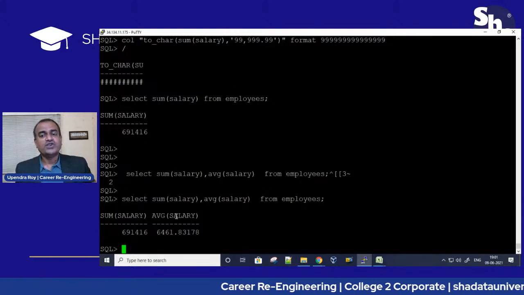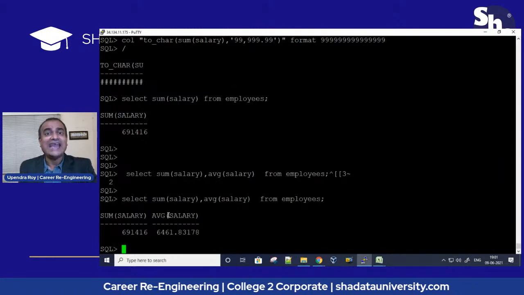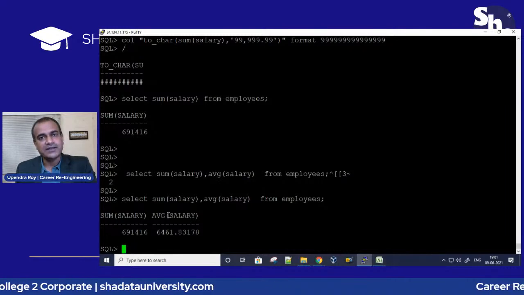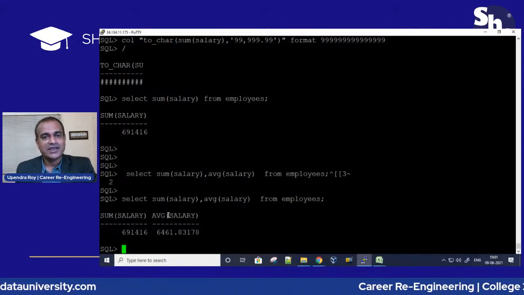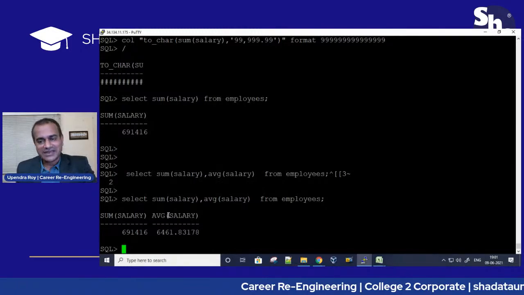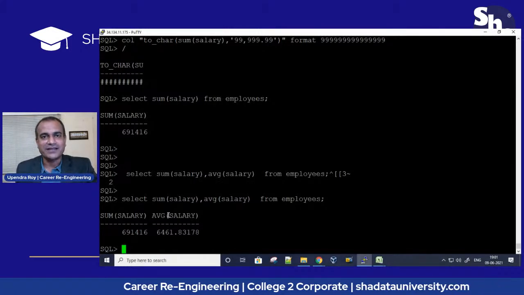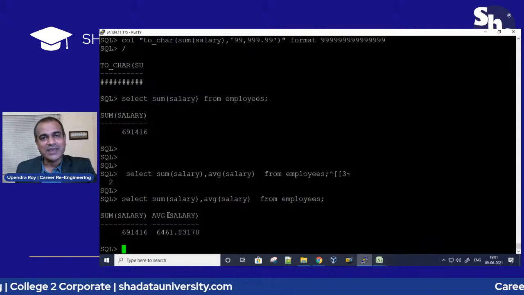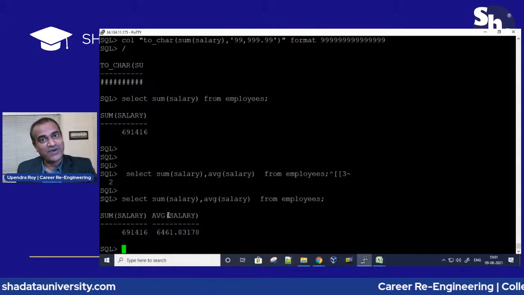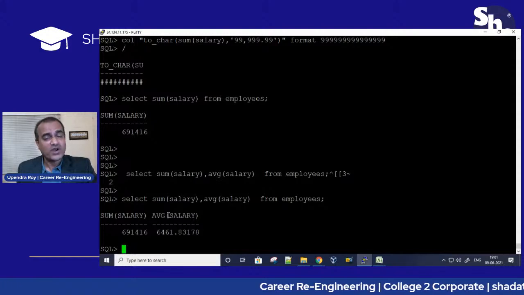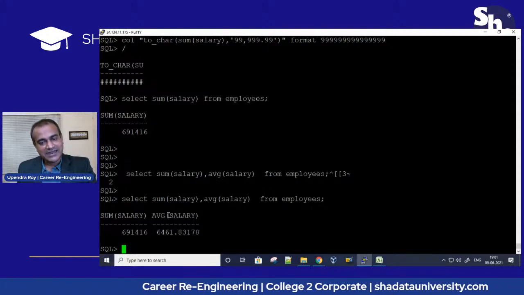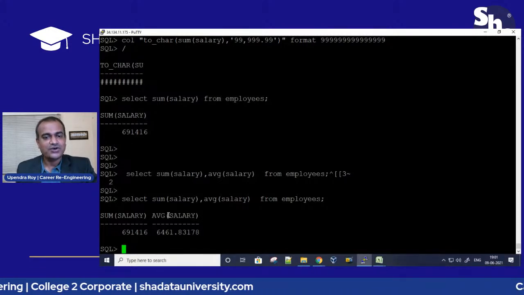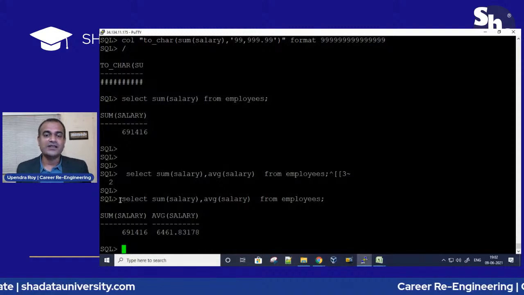You want to count how many lines are there in the table. How to find out? If we give select star from table name, at the bottom it is showing 11107. But what if there are 1 million records in the table? It is going to take maybe 1 minute to display. Should we wait for 1 hour, maybe more, to display and then show the count of how many rows are there? That's not right. So how to find out the number of rows available in that table?